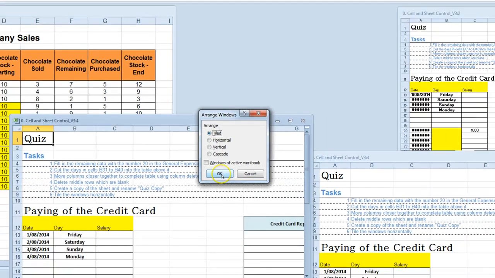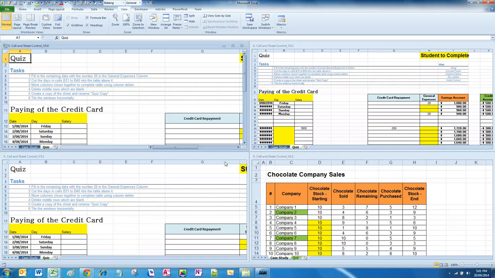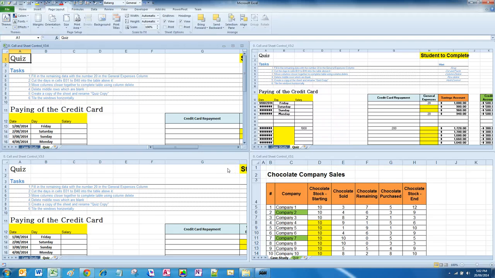Now watch what happens when I press this. Excel will automatically size them so that it fits. You're maximizing your screen. So this is a really great productivity tool. Also, this is a great learning tool because you can have the tutorial you're doing on the left or the instructions, and you could be working in another sheet on the right. So very, very powerful.